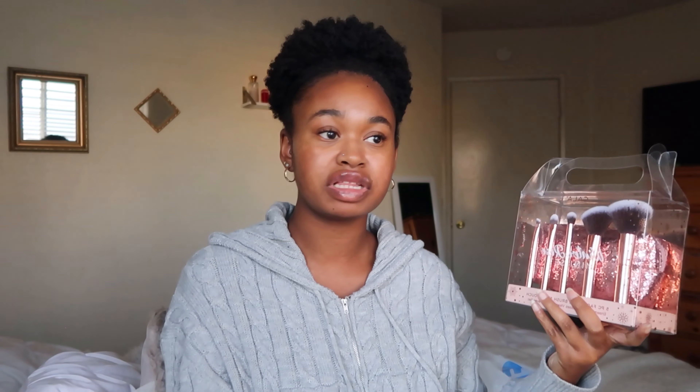At TJ Maxx, I got her this really cute five-piece makeup brush set. It comes with this cute little pink sparkly makeup bag. She's just starting to get into makeup, especially for work, so I figured instead of getting her actual makeup, I'd get her makeup brushes. If you're getting makeup for someone who's starting out and still figuring out what products they want, getting a makeup bag, makeup brushes, or a makeup holder is the best thing to get. I feel like this is very her — she's very girly and likes pinks and sparkly stuff.